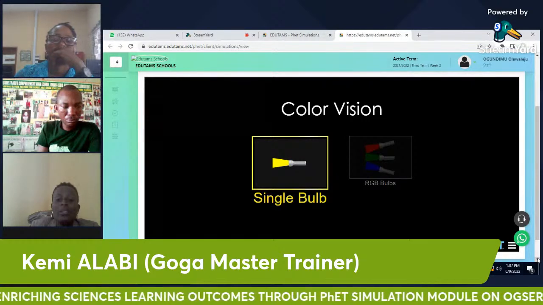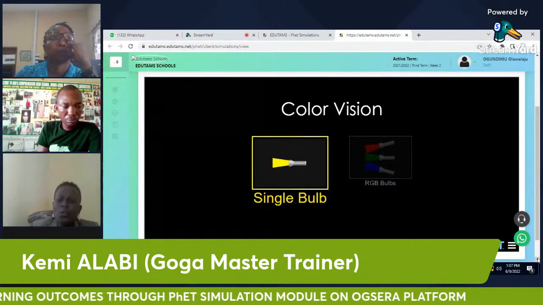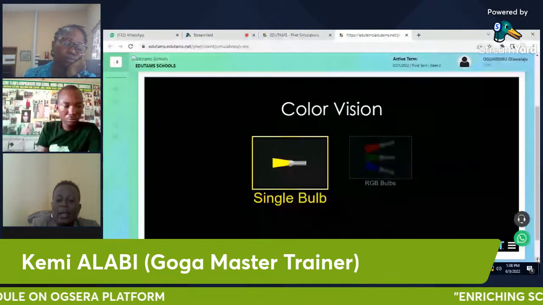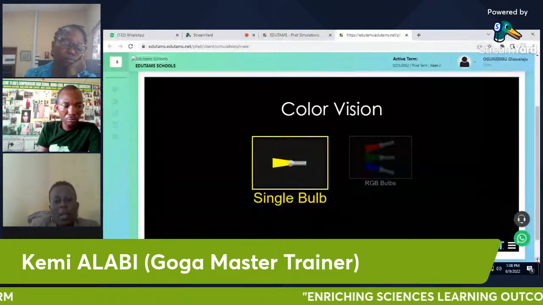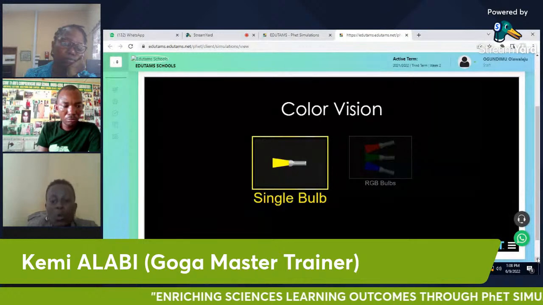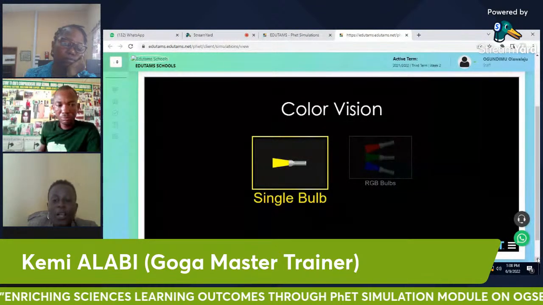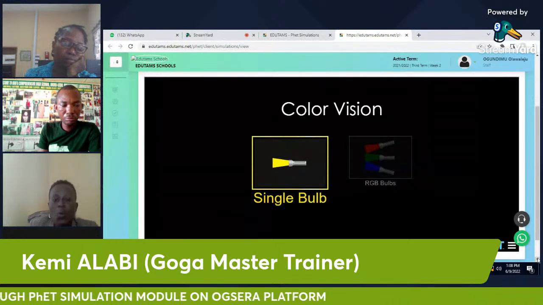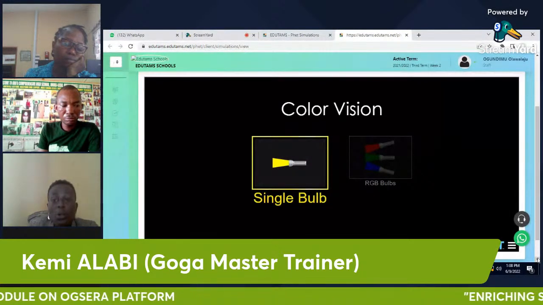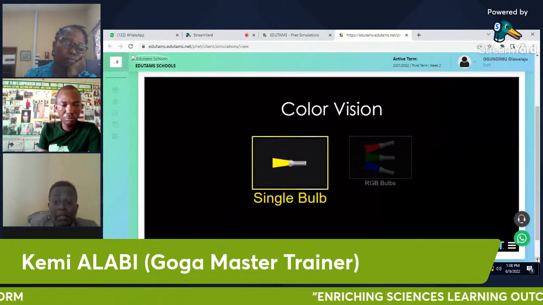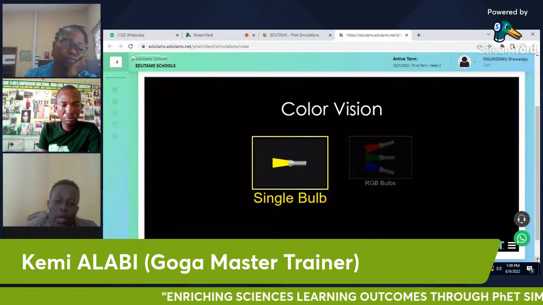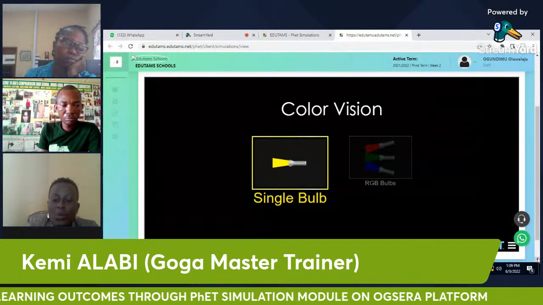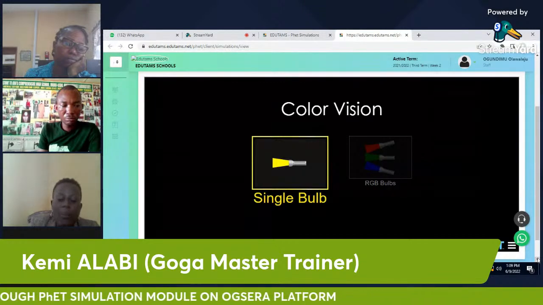Color vision is talking about our ability to perceive differences between some light wavelengths and the intensity of light. We have different colors, and we that are women know colors more than men. We have them in different hues and shades. For instance, we have purple, we have lilac. They'll tell you one is onion, one is something else, we have a lot of them. So we want to test our color vision, our senses, and test a particular color and check what our brain is telling us about that color.